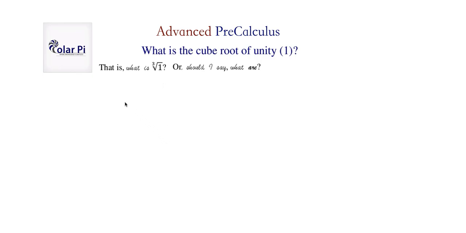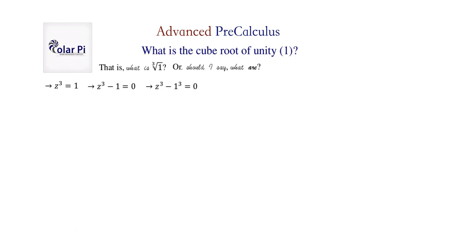Well, we're going to answer this question in 3 different ways. First, let's do algebra that should be all too familiar to you at this point. Notice that saying the complex number z is the cube root of 1 is the same thing as saying that z cubed is equal to 1. This is the same thing as saying z cubed minus 1 is equal to 0. But then we realize that 1 is a perfect cube, so we can write 1 cubed instead of 1.